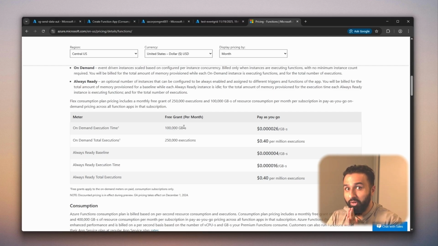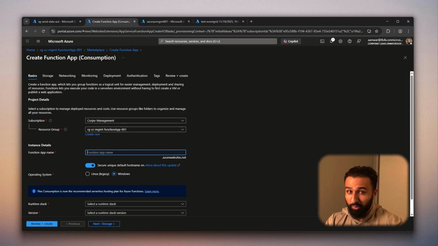You can have 250,000 executions before it starts accruing costs. And even when it gets there, look at the cost. It's pennies. It's nothing. Like 40 cents per million executions. That's nothing. So yeah, you can pretty much think of it as a free service, because it's going to be very hard for you in your lab environment to create a scenario where you're going to hit those metrics.